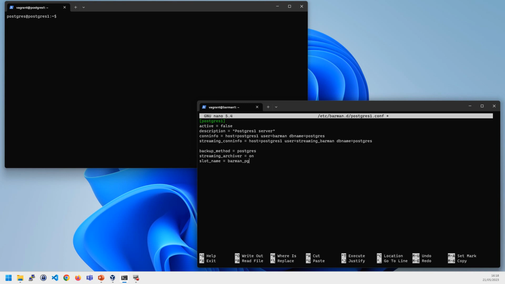We give it a name, whatever you want to call it, just something unique. And something Barman can do now is create the slot for you so that you don't need to create it manually yourself, whereas back in the day you used to. And then the last thing is we can set retention policy. Obviously in our case this is just a demo, it doesn't really matter, but there are lots of different things you can put in here, both recovery window, number of backups, that kind of thing. You can go and look at the docs if you need to, but effectively this is what we're going to do.